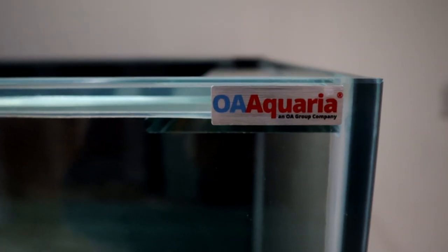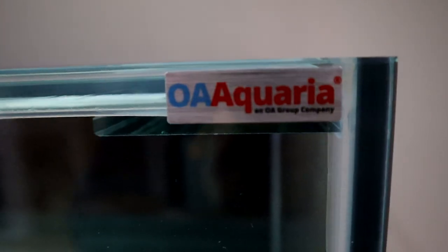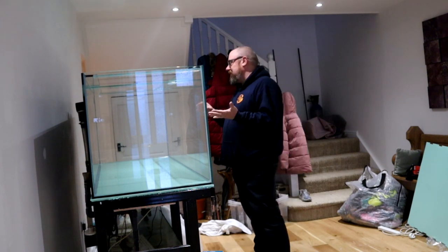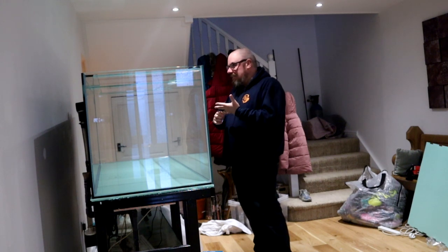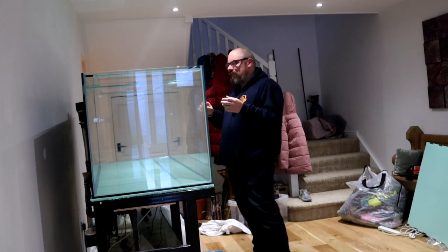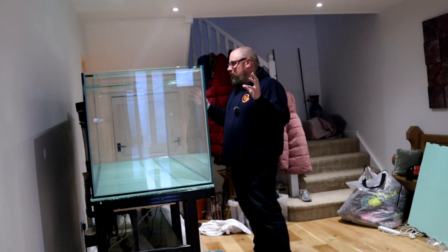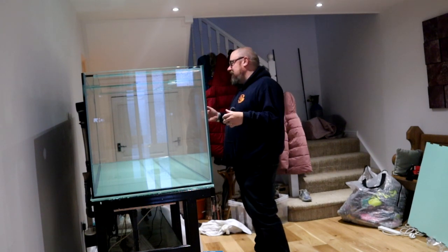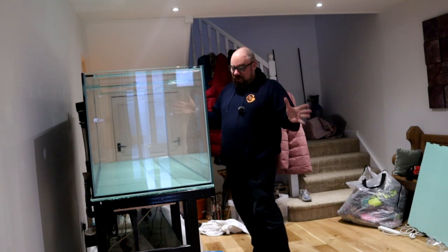Not gonna lie, I did get a discount for asking if I could include it in a video, but it was turned around really quickly. I don't think I was given any preferential treatment as such. Definitely recommend them for the ordering process. They were meticulous about where I wanted the holes, talking about how many millimetres from the top I wanted the lids. Really, really detailed, friendly, quick communication and easy, all done by email. So I'll definitely recommend them from that point of view.